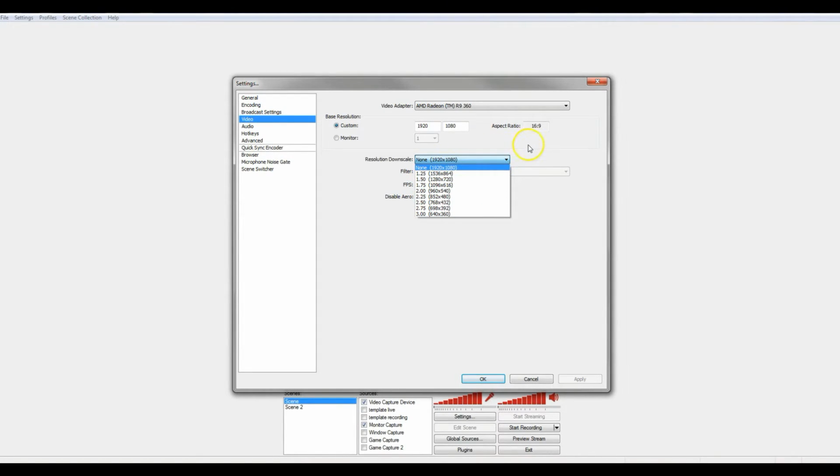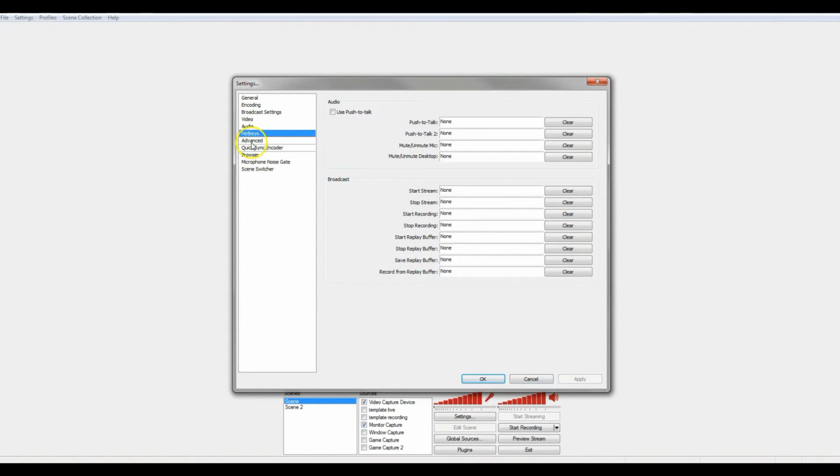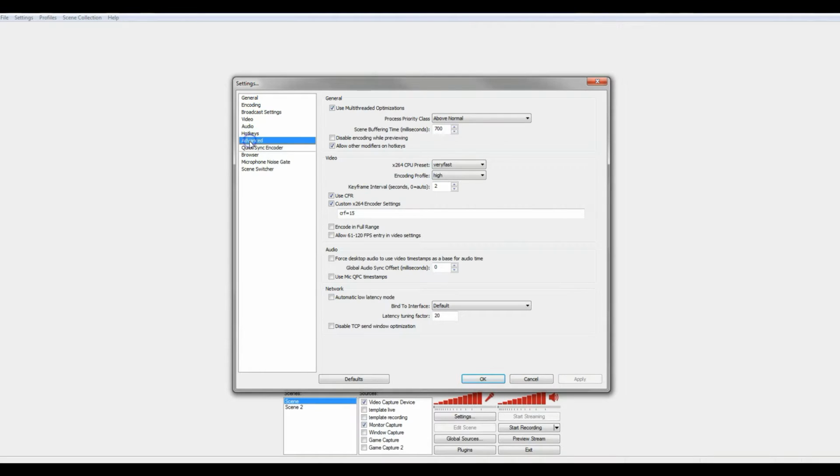Then we're gonna go to audio. Make sure you copy all of this. This is where your microphone is, so you can just go change that if you want to. Make sure you hit apply or okay, and okay. Don't touch any of that. And then we go to advanced. So you can go copy my numbers here. Make sure you hit apply and okay.